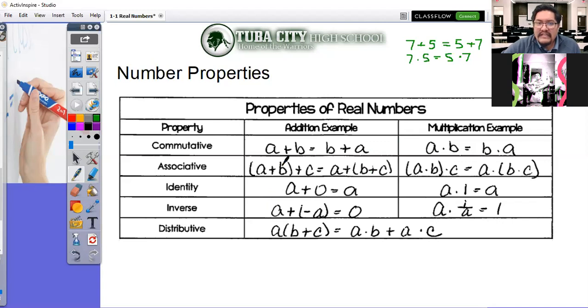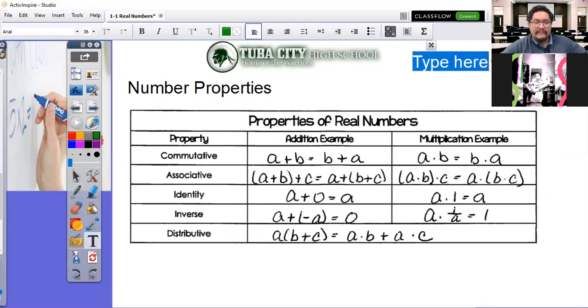All right, now associative. I don't really have a really good example for this one, but let me make something a little bit easier. So we all know a little bit about the order of operations. So if I were to have something like 2 plus 3 plus 4, would that be the same as, let's say, 2 plus the sum of 3 and 4? Put a little bit of space in here just so it makes a little bit more sense. Would these two things be the same?